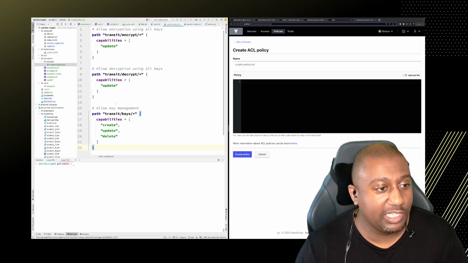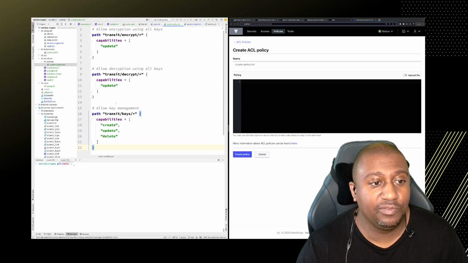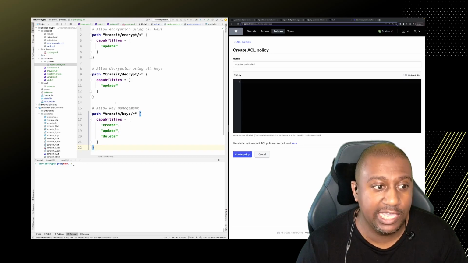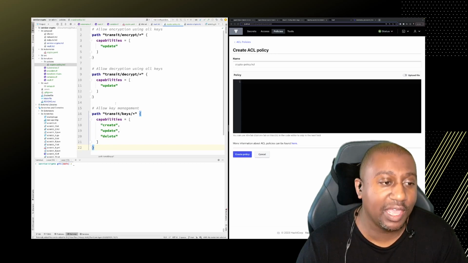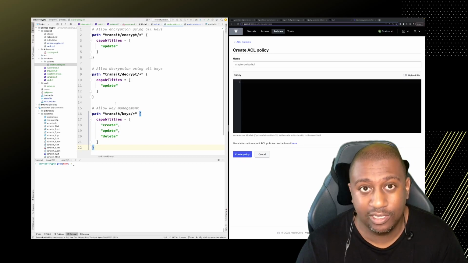So we'll just bring this up and let's zoom this up so we can have a quick look at this, right? So essentially we are giving it update permissions on the path transit encrypt, and the star that you see there, the asterisk, is like a wildcard. So basically what we're saying is that you have update permissions to encrypt using any key, right?